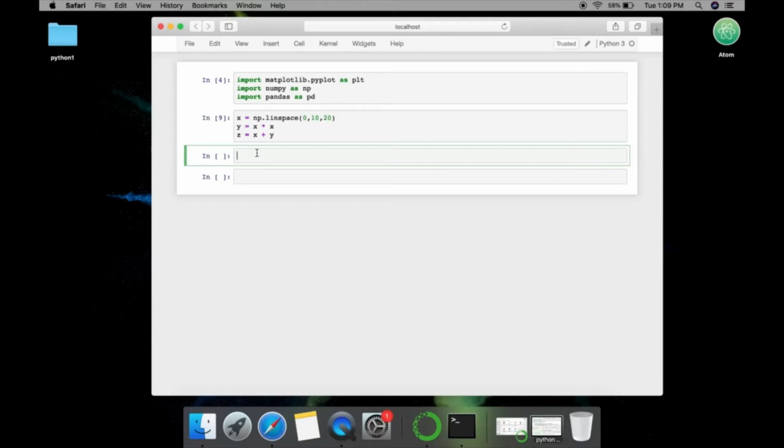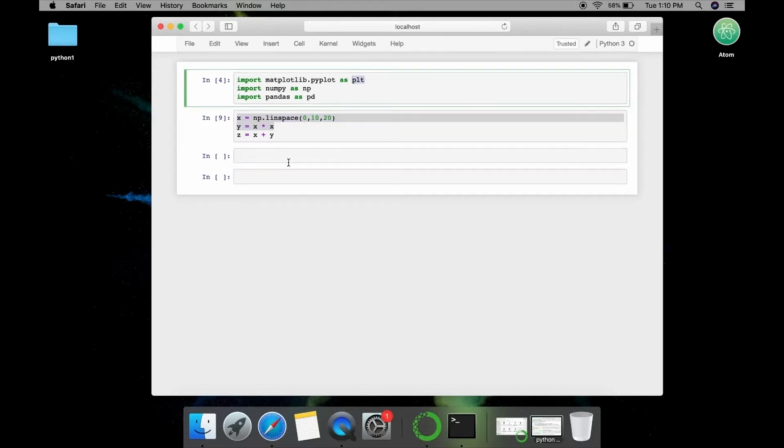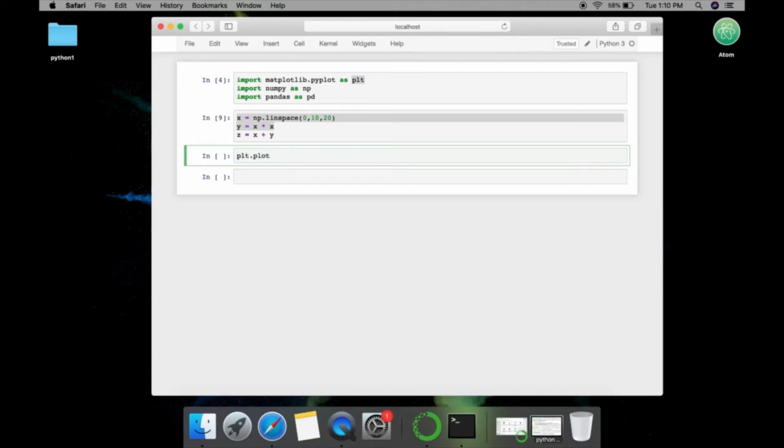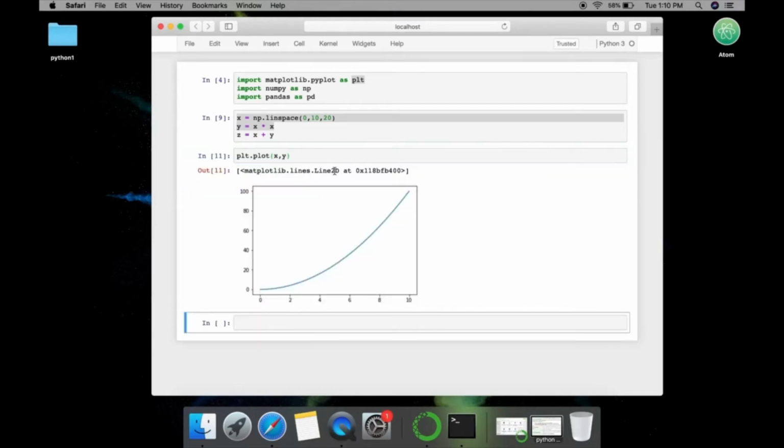If you want to have a curve of x and y, just use plt, since we have the library imported. So plt dot, and then we use plot because we are going to plot these values, and in parentheses just write the values like x and y. Here I got the curve. You can also check whether this curve is correct or not, since these values are in points.